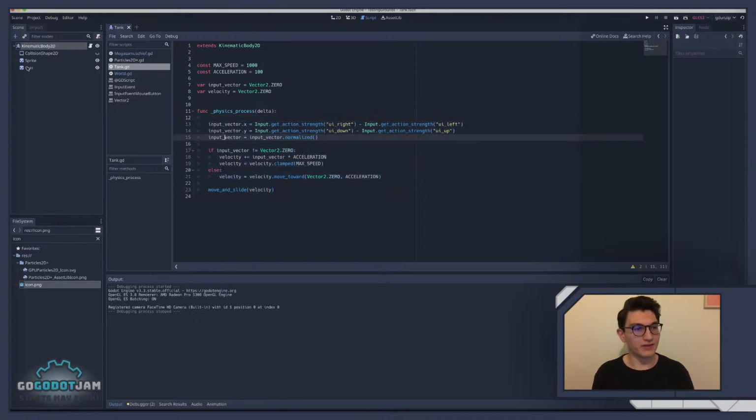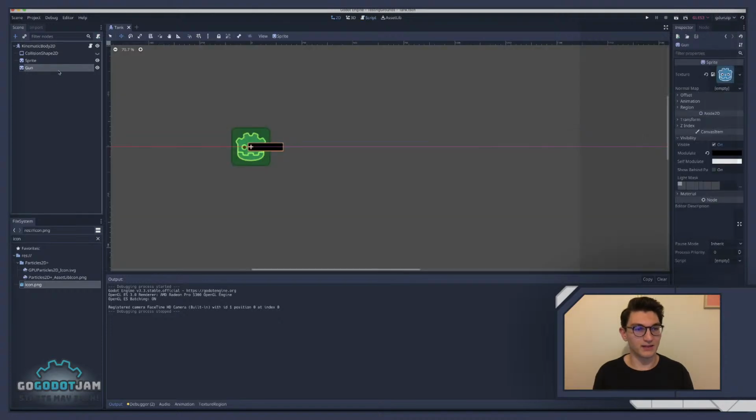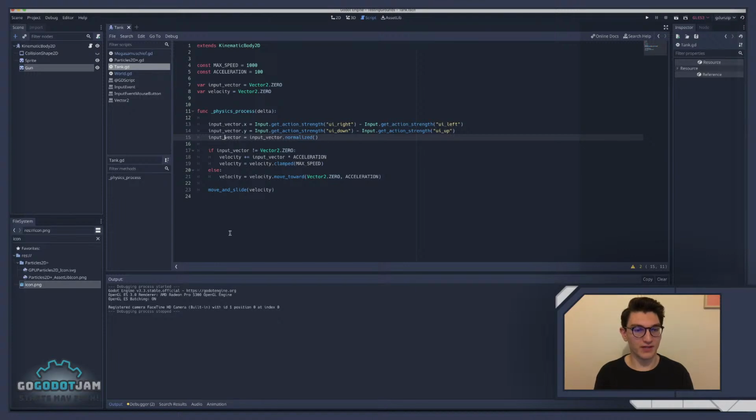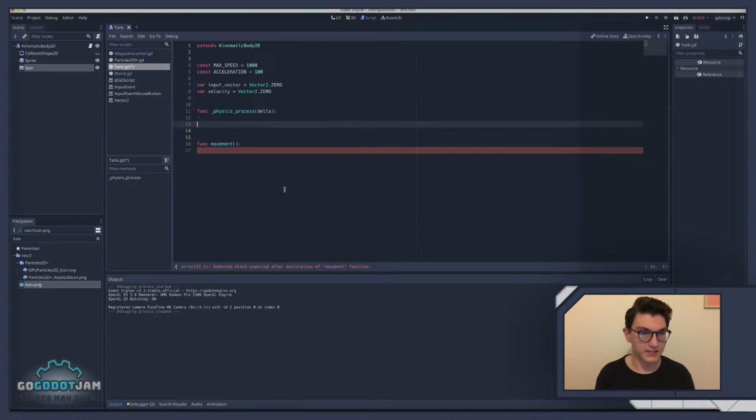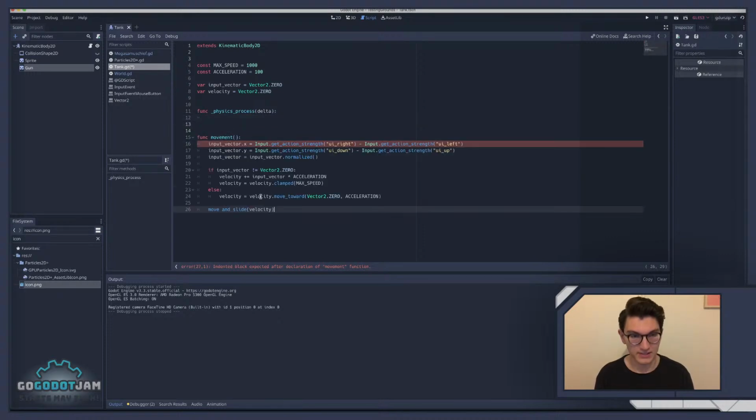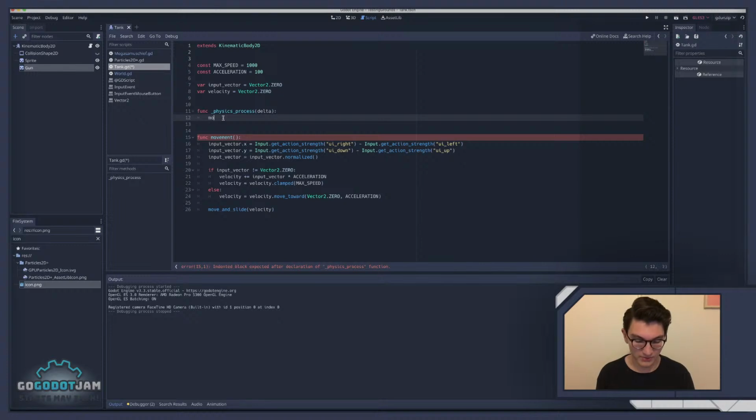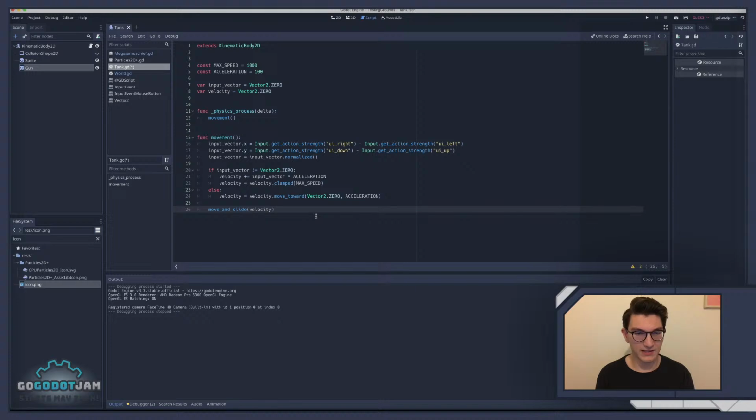So essentially we've got that. Now I want to do one thing that's really simple, which is to make the gun look at our mouse, right? So first of all, I think I'm going to refactor this code real quick. So I'm going to make a function called movement, and this is how I typically do it. Okay, and I'm going to grab all of this, exit out like that, and stick that in here, and then we're going to call the movement function in our physics process. And the reason I want to do that is just to make it a little more readable, a little more clear. Okay, and I make another function called aim, or aiming, I guess.